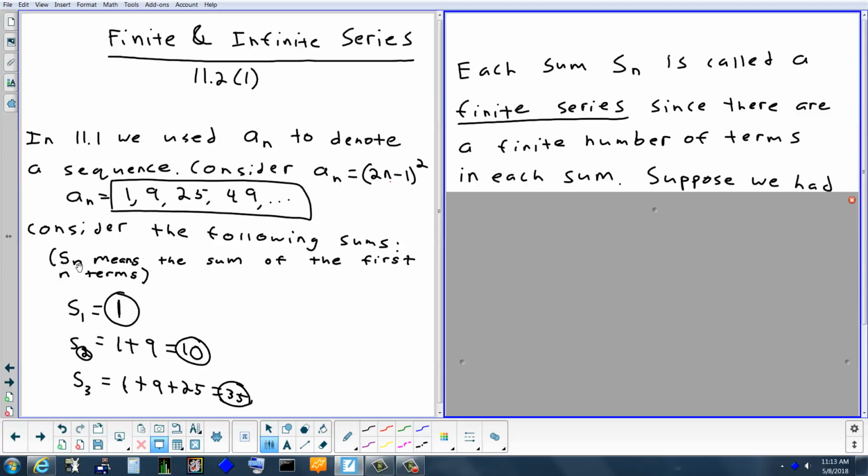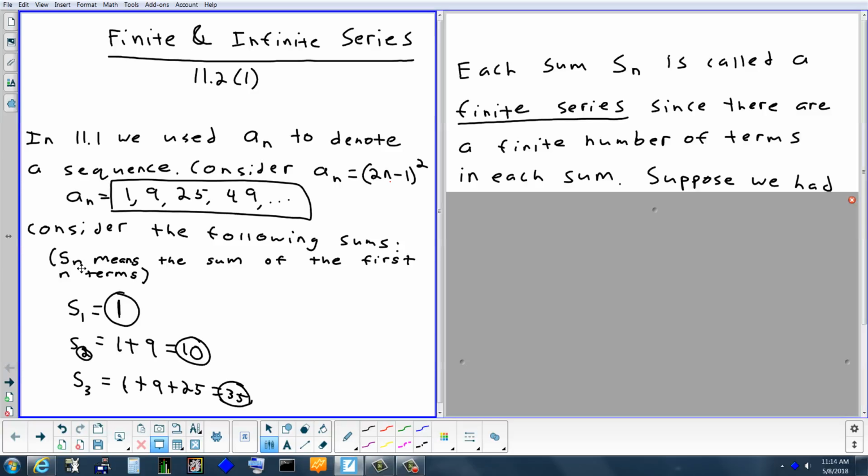Any questions why those are called finite sums? An infinite sum would almost have a dot, dot, dot. That would mean you're adding up every number to infinity. For a pattern like this, it wouldn't work. Because look at what's happening. 1, 9, 25, 49. They're just getting bigger and bigger. If you tried to add up every number forever in this sequence, you'd just get a huge number. It would just keep getting bigger and bigger. So this is not the kind of sequence we could look at and add up forever.